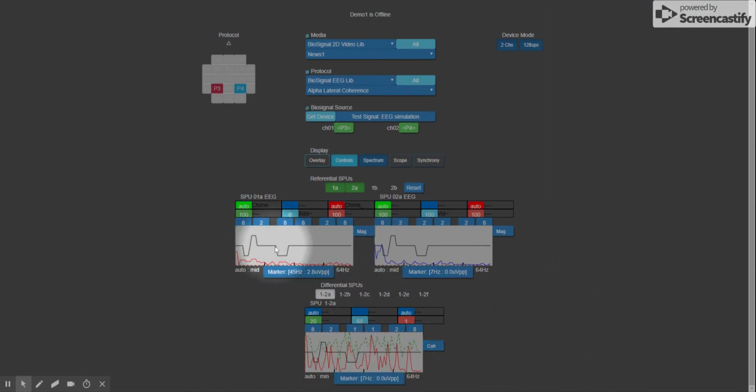So this represents the frequency domain of channel 1, frequency domain of channel 2. This is showing coherence, and it's a differential SPU, so it's in fact channel 1 minus channel 2, and the coherence at different frequencies.